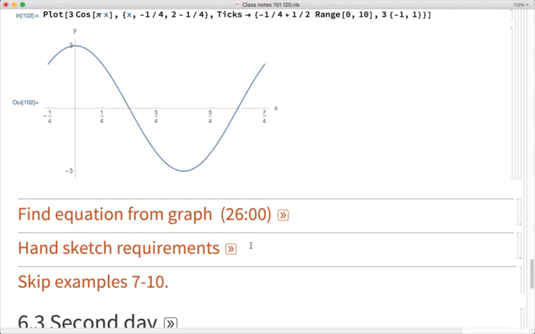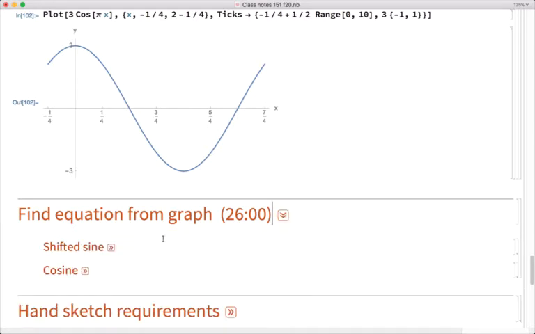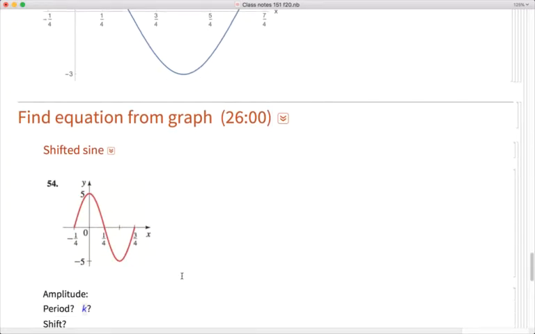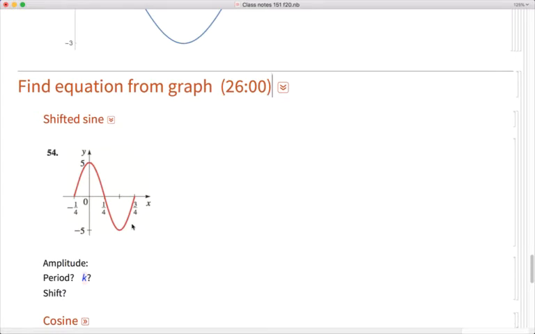Mouse by 27. We're going to turn this process on its head and look at it the other way around. Instead of being given an equation and coming up with a graph, oftentimes you'll be asked to do this: given some graph, come up with an equation for it. So here's a problem from the book. I can't remember if I assigned it, but from the graph we want to try to come up with a formula that would produce this graph.